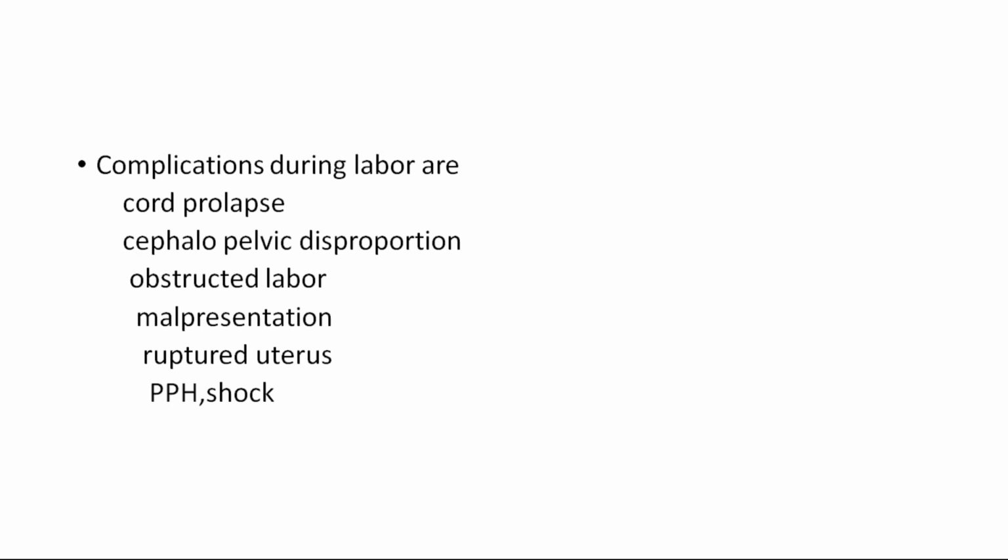And the other will be the ruptured uterus and postpartum hemorrhage. The postpartum hemorrhage is mostly due to atonic uterus, or sometimes there may be adherent placenta due to the trauma which is caused in the previous pregnancies. So the patient may have some adherent placenta, so PPH may occur. And the next common complication will be the ruptured uterus. If there is an obstructed labor or any obstruction of the fetus, then it may lead to the ruptured uterus. And this PPH may finally land up in shock, or the shock may be due to anemia, hypertension, all these conditions which are associated with the mother.